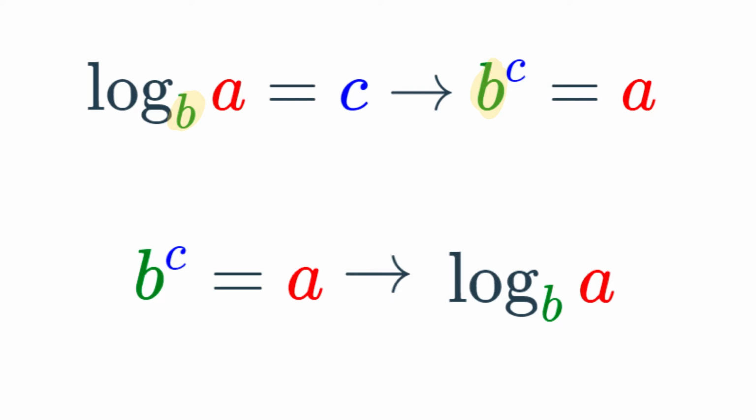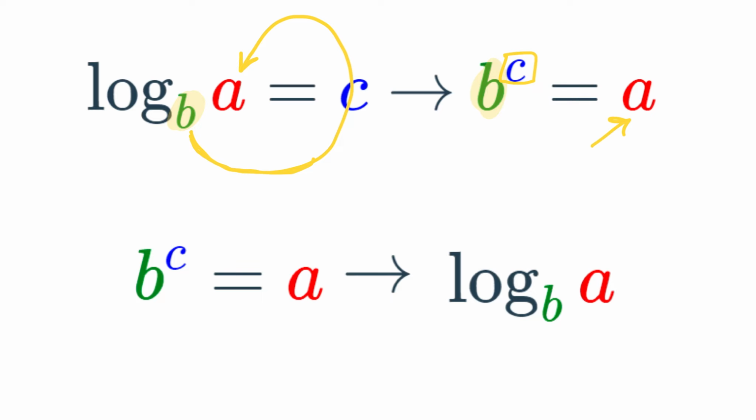And now what we want to do is start at our base, either one, and we're going to go down and make a counterclockwise swirl and get back to this spot right here. So we always start at the base, again, go down and around. So we go base. The next thing we see is the C value, and then we actually cross the equal sign and we get the A. So that's how we convert a log base into an exponential function. And again, log bases and exponentials are inverse functions, so they basically undo one another.